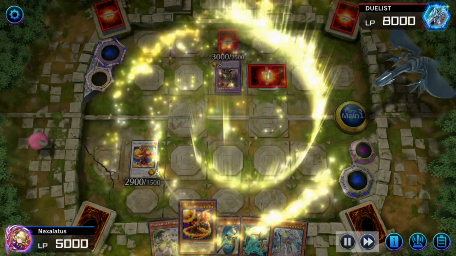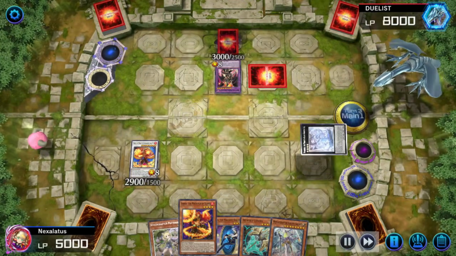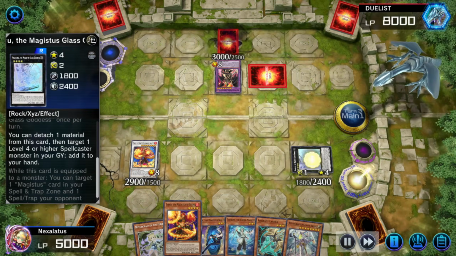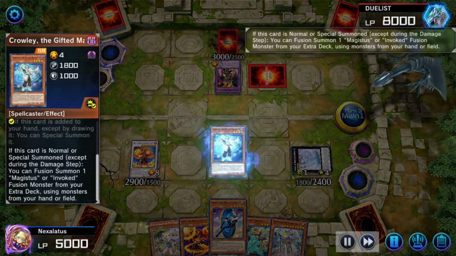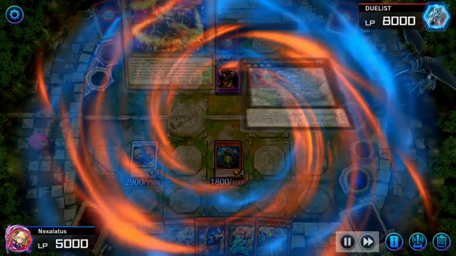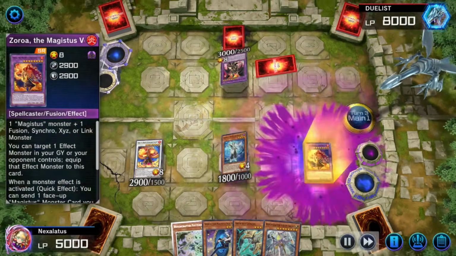You see there the effect to just pop an equip spell to bring back our Calamity from Grave, which is pretty cool. We actually make a Ninaruru here for recursion. Fun fact, Crowley doesn't have to be added from deck. It just has to be added to your hand. So if you add it from grave back to hand, it still special summons itself, and then it can still fuse. And it doesn't need to fuse using itself.